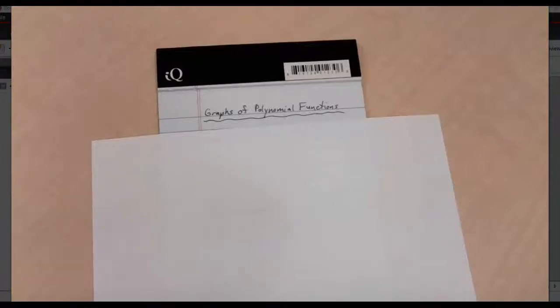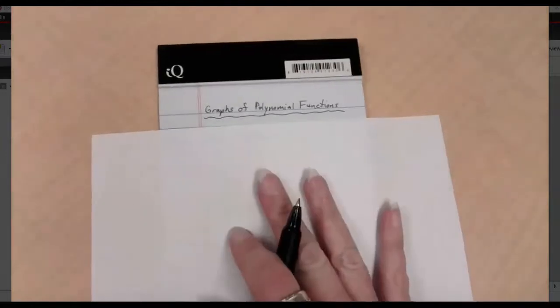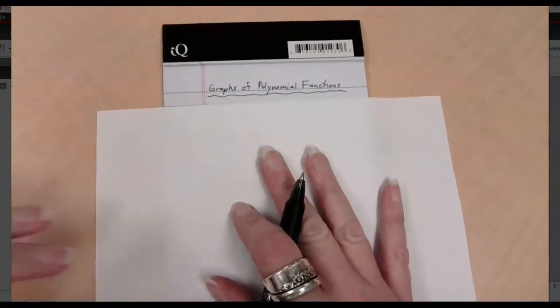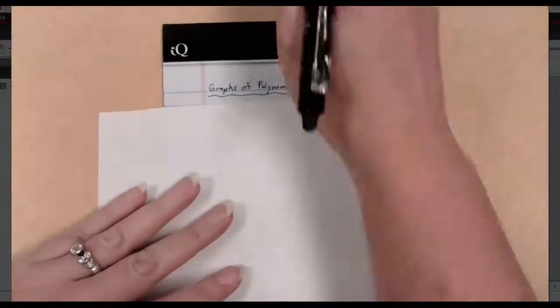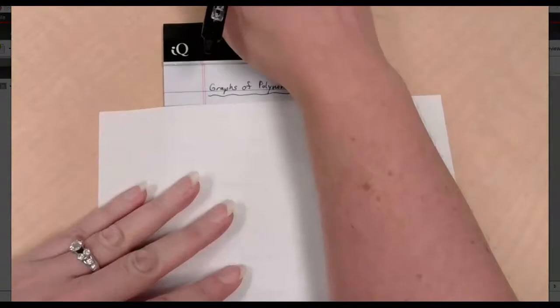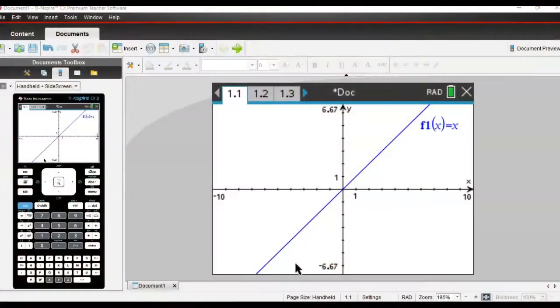Ladies and gentlemen, hello, and coming to you not quite live from One Take Studios, where we are going to have some fun today. Alright, we are going to analyze the heck out of some graphs here, okay? And so for starters, we're just going to do some observations, and to do that, I would like to switch to my calculator screen. Alright, so check this out.